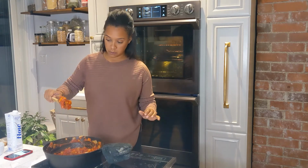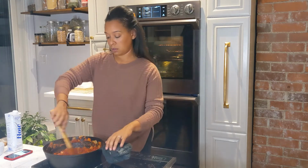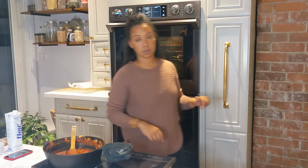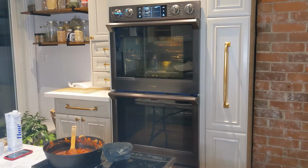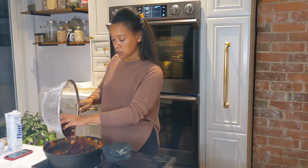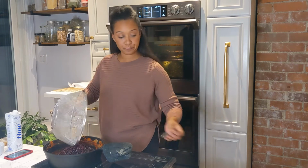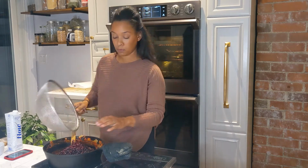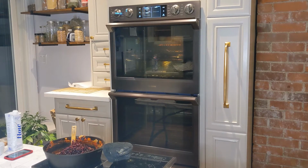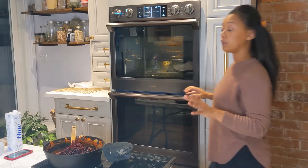Alright, so mine's going back to like a thick, can you see? Paste. So it's back to being thick again. So I'm just gonna add my beans and all that. So I got the black, I got the kidney beans. Again, Cullen's beans, fantastic local purveyor. He doesn't have any of the traditional additives that canned beans would have, which would be like shelf stabilizers and colorants. There's none in there.